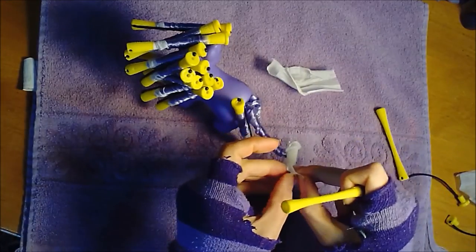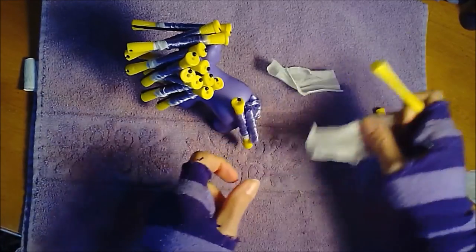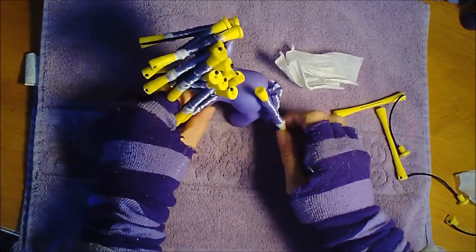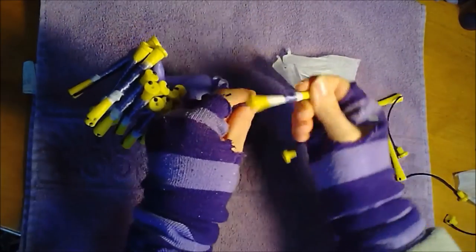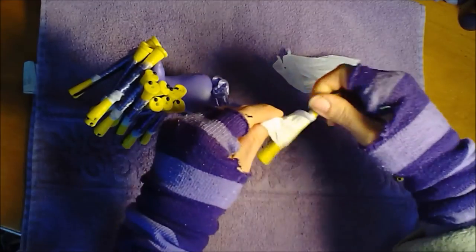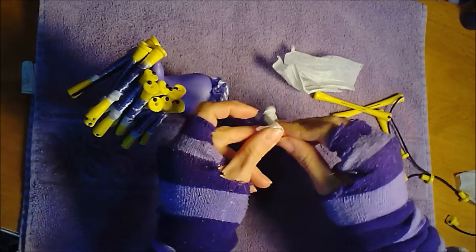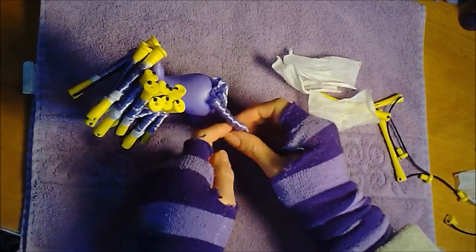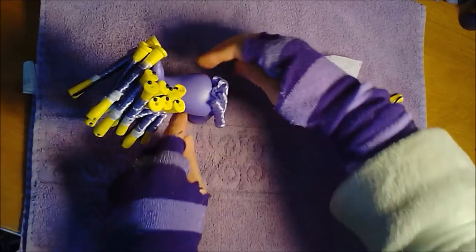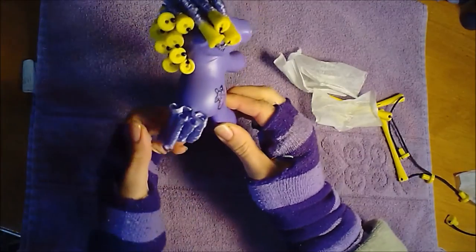And so I guess this is another part that I will probably end up fast-forwarding. Maybe not yet, because this is the last one here for the tail. And I'm going to show it off before I go speeding it up. Alrighty then. Tuck that little bit in there, and looky there, ringlets.